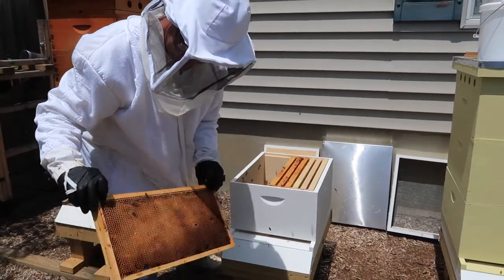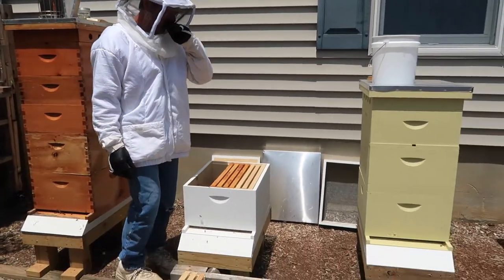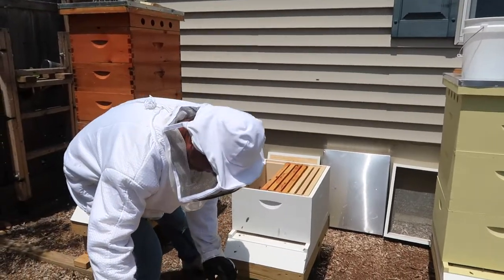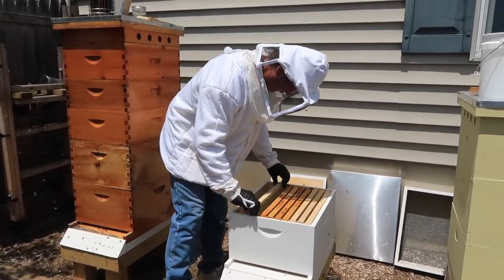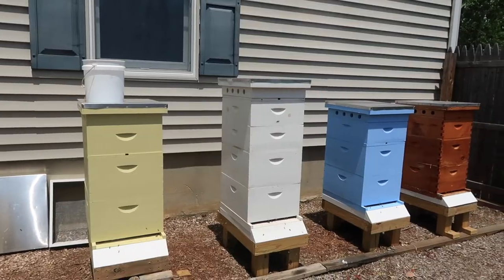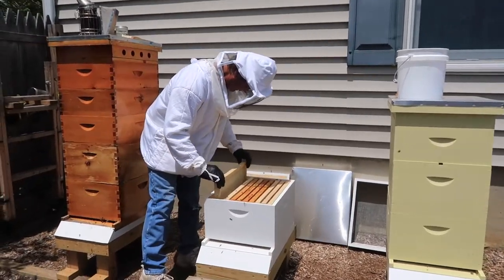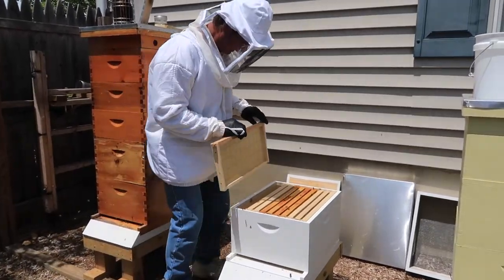We got choices we have to make. Population as compared to some of the other hives we have — this has been going on five weeks since we caught the swarm. By seeing larvae and pupae, I assumed that it was queen right, which means that there's a queen in there laying eggs. But based on the population exclusion of these two additional hives, there's been no more activity other than the bees that are in here now.